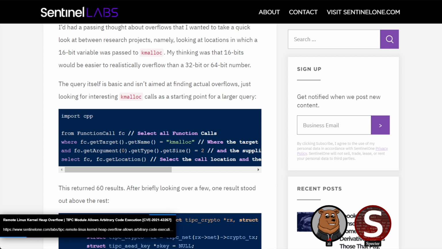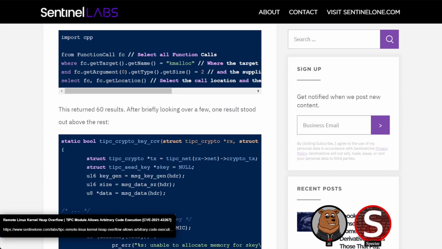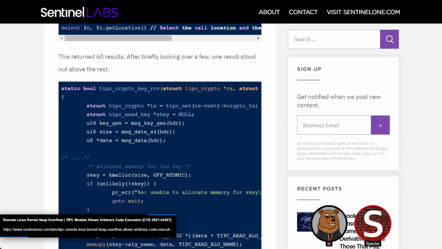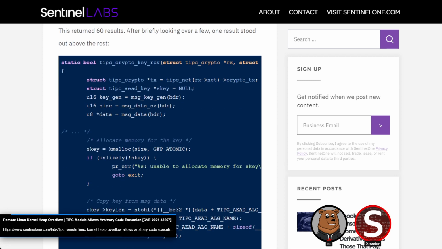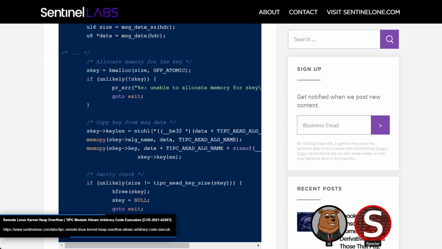So yeah, one of the results of that query was TIPC's crypto key receive function, which takes a received packet and parses it for key data. One of the things it parses from the packet is the key length for the provided key. Visualizing the packet, it has the standard header where the name is passed, of a fixed size, then it has the key length, then it has the auxiliary data buffer for the key itself. The weird thing is the key length provided from the packet isn't validated until after it's already been used to memcopy the key data into the newly allocated skey buffer.